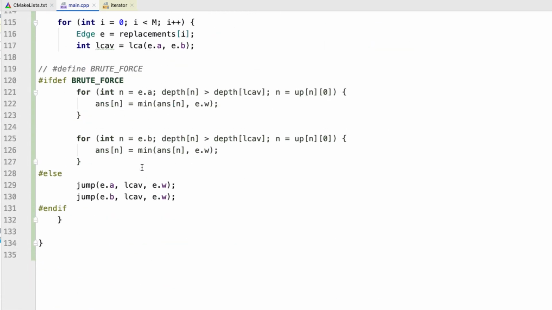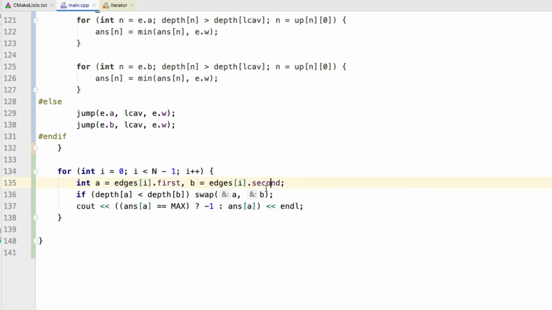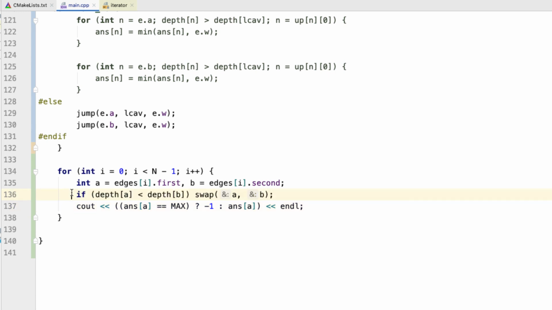Once we've done that, we basically have our two versions here. Again, the brute force 9 test cases, and then if we use the DSU, it fully passes. We're just going to print out our output. I'll just loop through, use our edges list, and then a thing here is, since we have two nodes, our depth is basically going to allow us to see whether or not something is the parent or the child. And since we want to output the node or the edge corresponding to the node that is the child, we'll just check to see whichever edge is greater. And then whichever edge is greater is the child node, so we'll just print out the answer there.